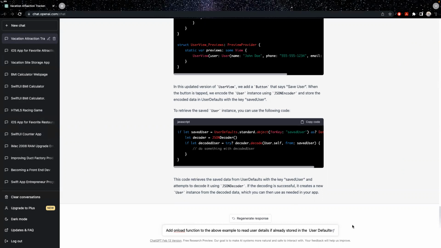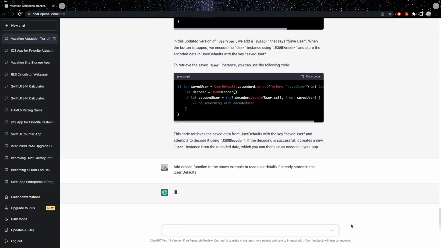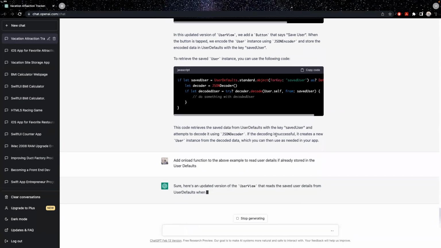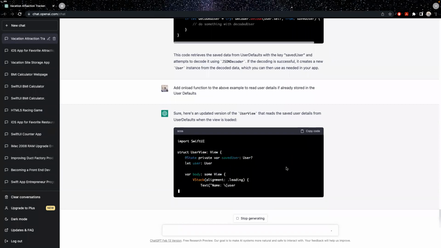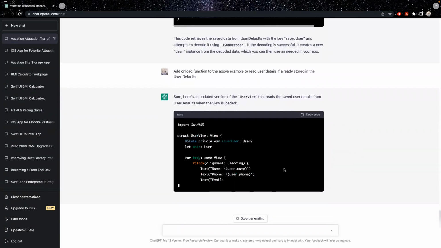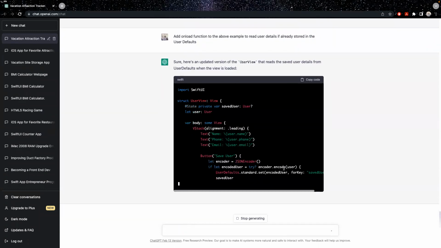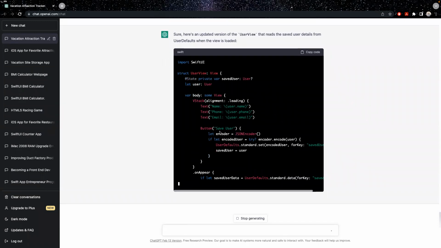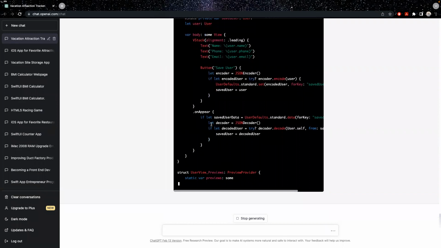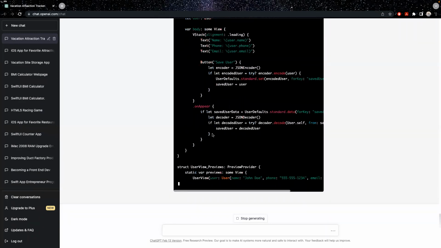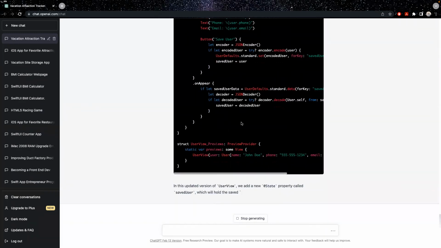So what happens here if I hit enter? Now it's going to modify the above example as well, and it will decode the JSON data. On the button save, it will encode it, and then the other part, the onAppear, will decode it.